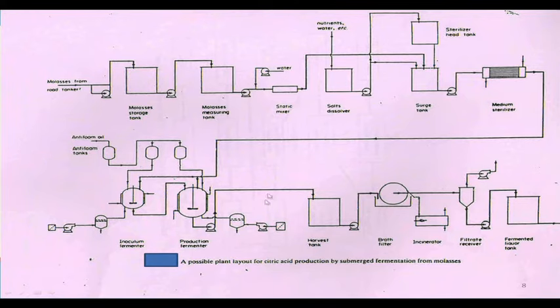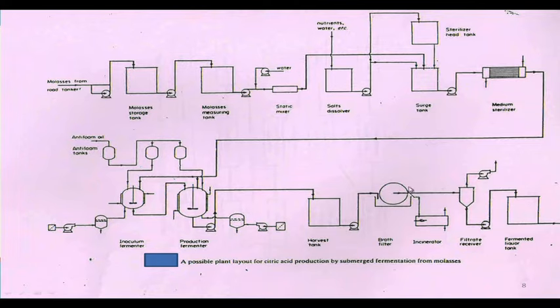Now this whole unit remains in the fermentation plant. But after the fermentation is over, I told you how we take the fermentation broth to the harvesting tank. Here we have an air outlet. If you close the air outlet, there will be air pressure here. With this air pressure, you don't even have to use a pump. Without using a pump, you can drag the liquid from the production fermenter to the harvesting tank. And when it comes to the harvesting tank, this is located in the recovery section or the purification section.